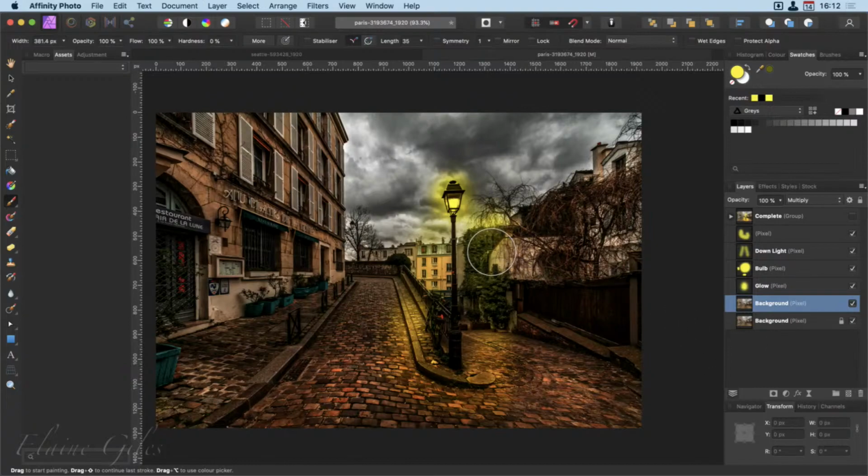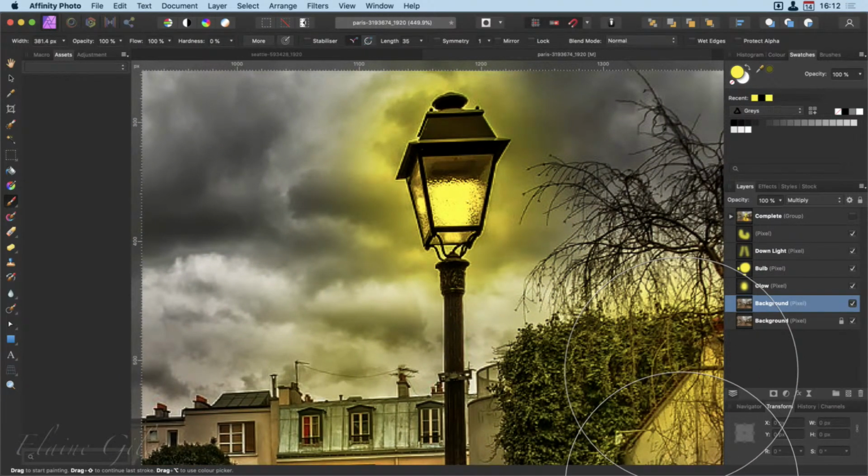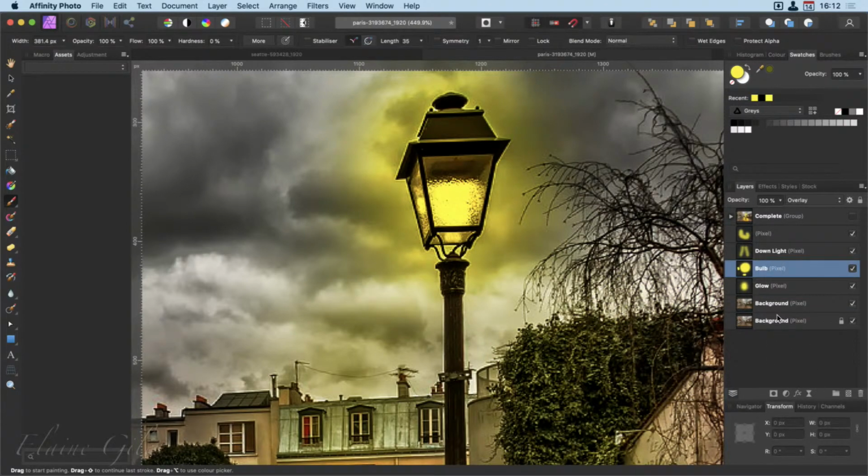But with the right blend mode, you don't have to worry about the fact that you can't see the black of the lamp because the yellow is in front of it. If it bothers you to that degree, so let's say the glow is bothering you because it's covering up the black at the beginning, then what you could do is put a mask on it and get your brush tool really tiny like that, and put a mask on it so that it is pure black rather than having the glow on it. That would be another option. You could do that.